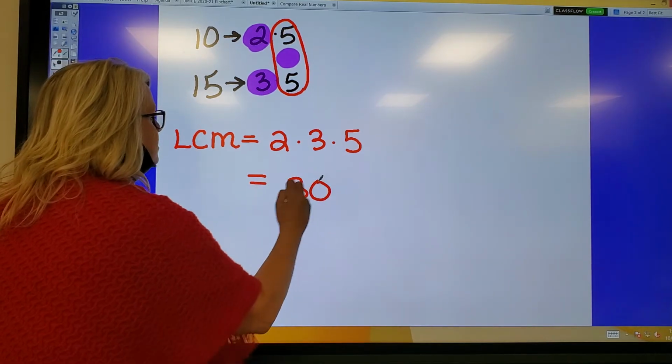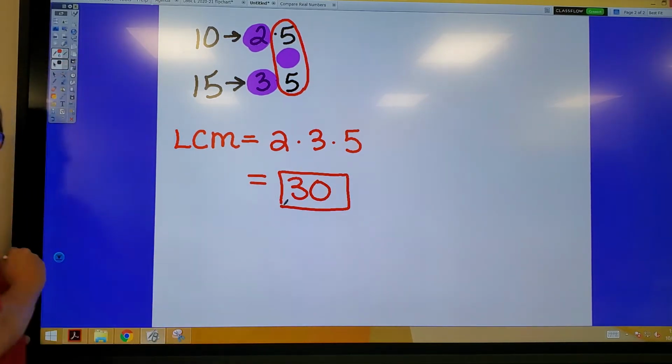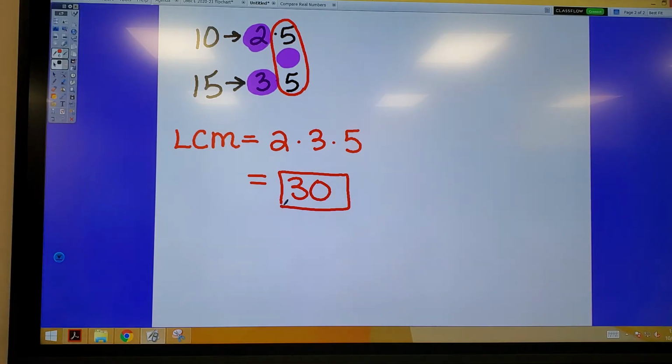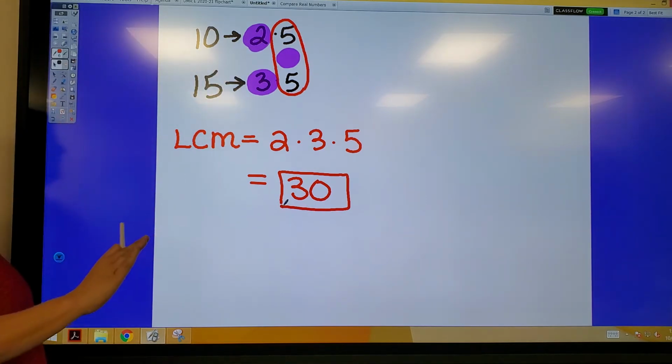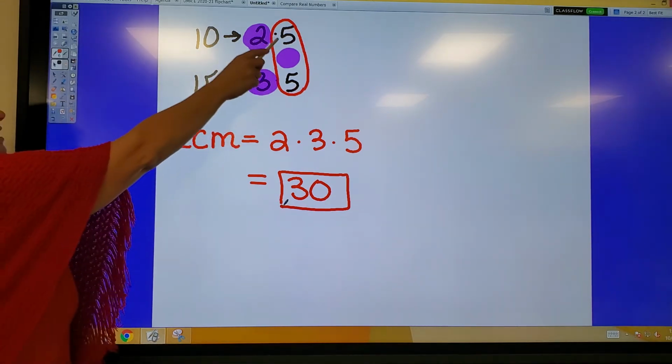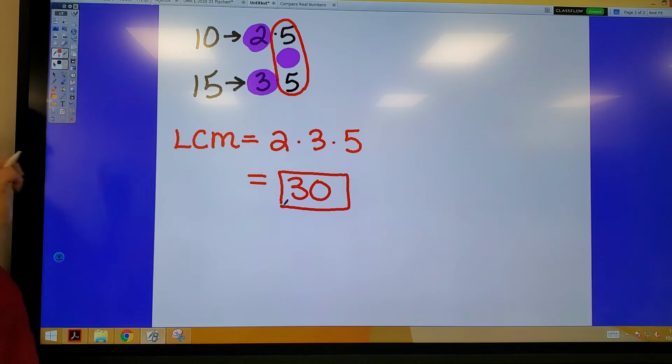So it kind of helps that we already knew what the answer was to this one, because it then reinforces that we're on the right track. So once again, you write the prime factorization, identify what they have in common, just like we did the other day, but then you're taking all of the prime numbers and you're multiplying them all together. The things that they have in common, you're only counting one time, okay? Any questions about this one before we start doing, because I'm gonna get a little bit harder on each one.